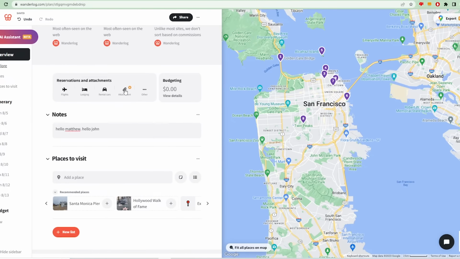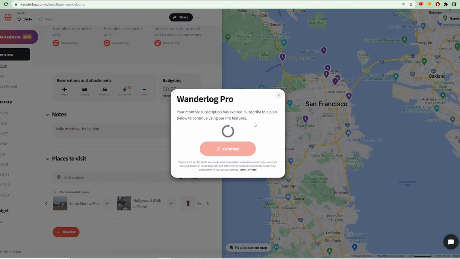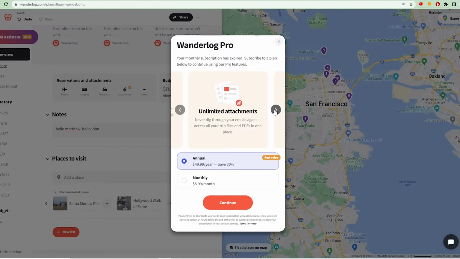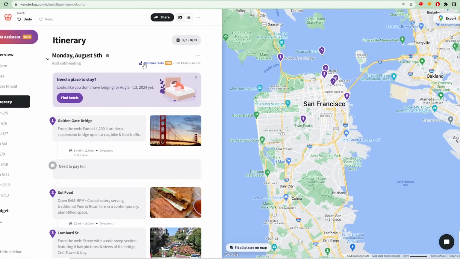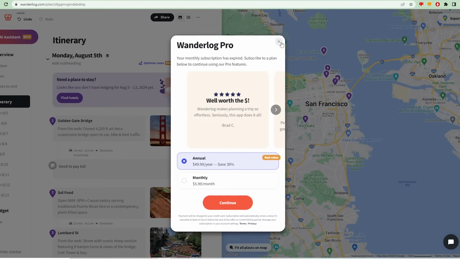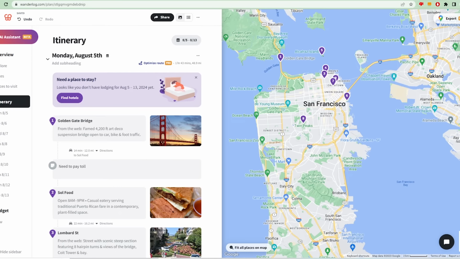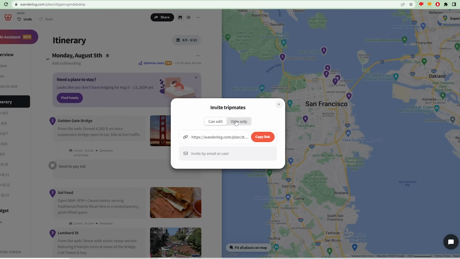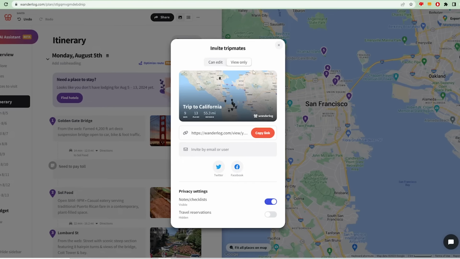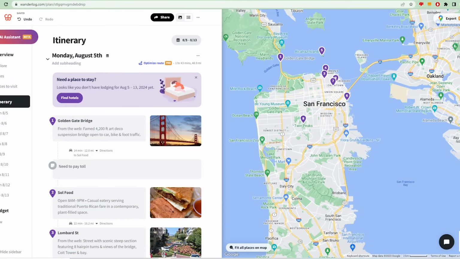The automation offered by Wanderlog is also very good. It will automatically scan your Gmail and import relevant items to your itinerary. It will optimize routes for you so that your itinerary items are clustered together for more efficient traveling. You can also export your itinerary to Google Maps, but the last time I used this feature, it was slightly buggy and did not work every time. Finally, sharing is easy but requires your friends to also have Wanderlog in order to edit the trip. For these reasons, I'm rating Wanderlog a solid 4.5 out of 5.